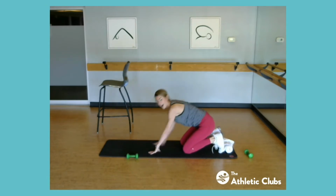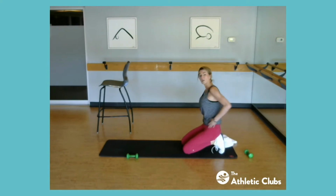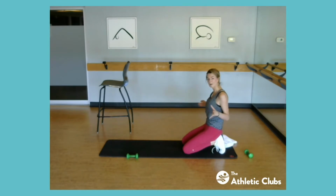So if you have time, especially if you're taking breaks in your workout, get a good arm stretch, glute quad stretch. Keep stretching throughout your workout. I normally don't have enough time to do that as much as I'd like, but I want y'all to incorporate it if you can.